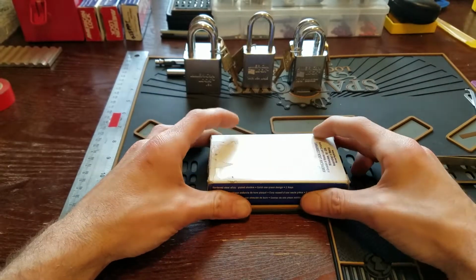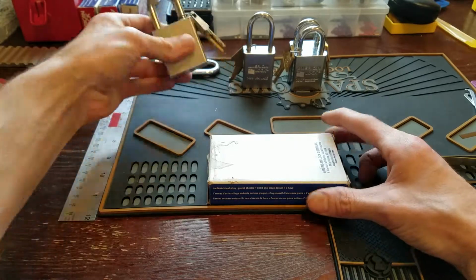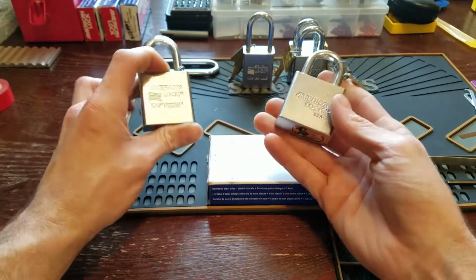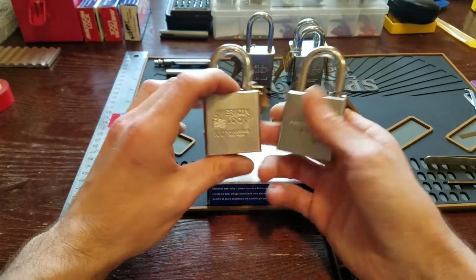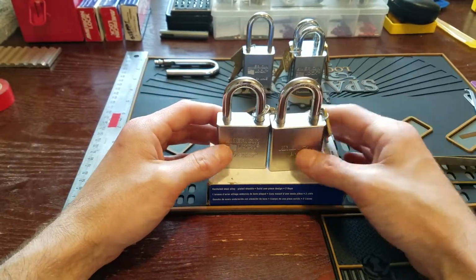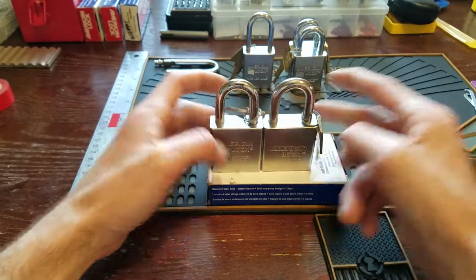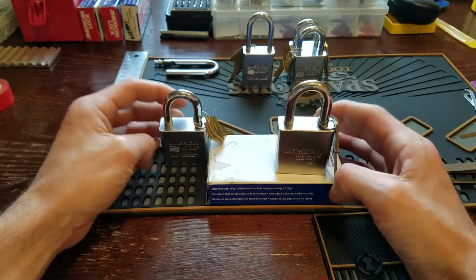Hey guys, so I wanted to share with you some of my locks, some of my favorite locks, which are the 5200s. My favorite locks are just solid steel padlocks, and it just so happens that the 5200 or the 5000 series are my favorite locks. I don't know, it's just something about them.